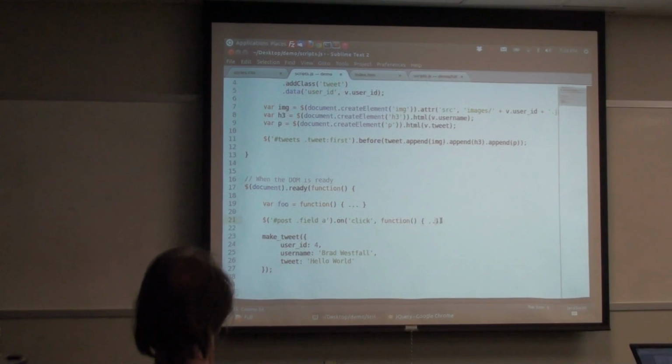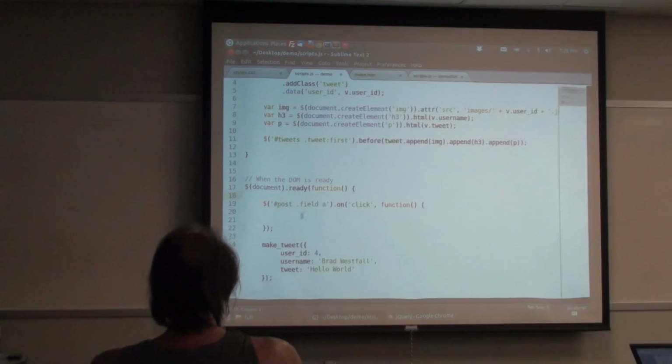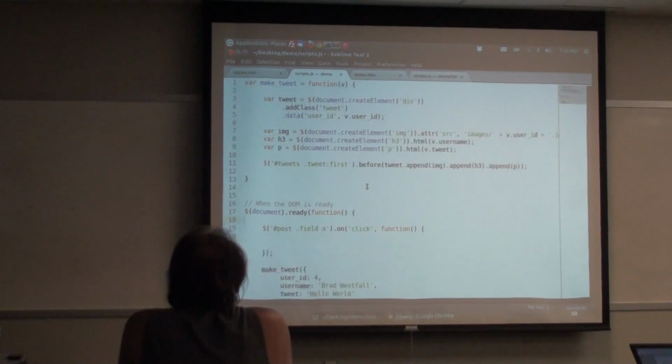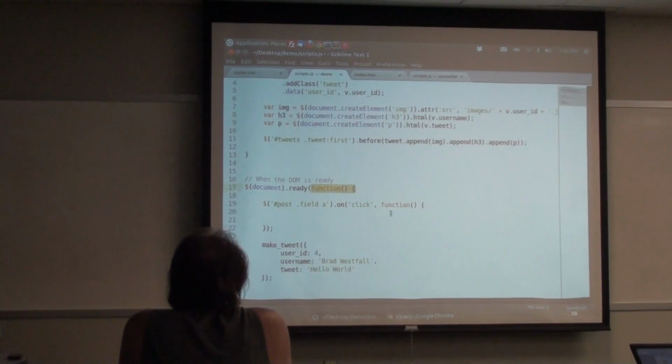So now the function doesn't have a name anymore, like foo. It's called an anonymous function. And if you notice, that's the same pattern that we already used for this guy right here when we were doing the .ready. So understanding anonymous functions is very important for understanding how to do jQuery. Same thing with understanding object literals, which I'm sure you're starting to see.